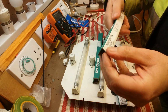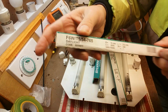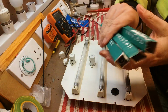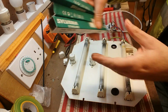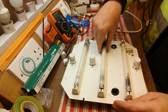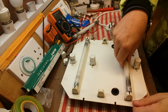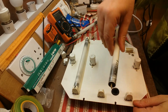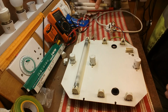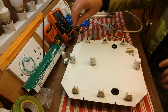Now, for signpost lights I always prefer to buy daylight because it gives a better output. So we've got three of those to go in, made by Sylvania. So we'll take these out, just wiggle them around a bit and they will come out. These are very blackened, as you can see. Very, very black there, very blown. Put them over there. There we go, right one out there.